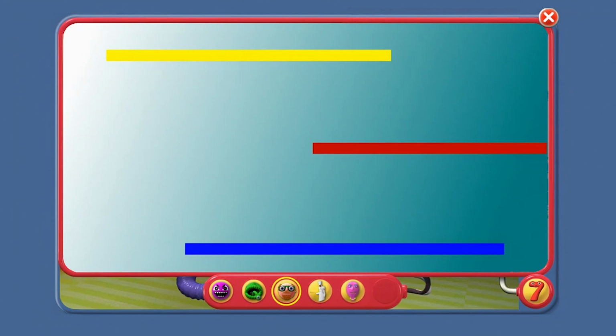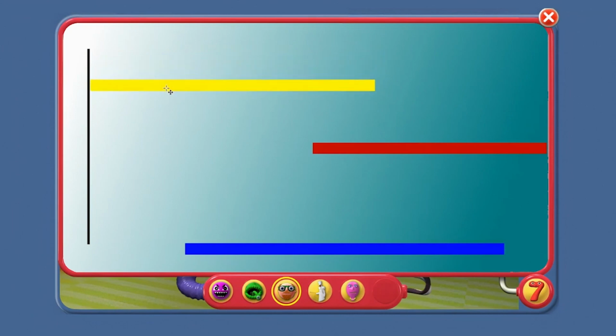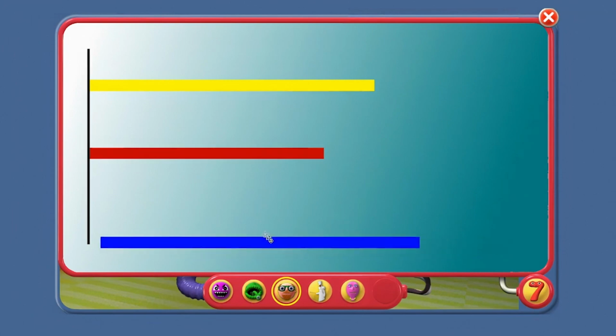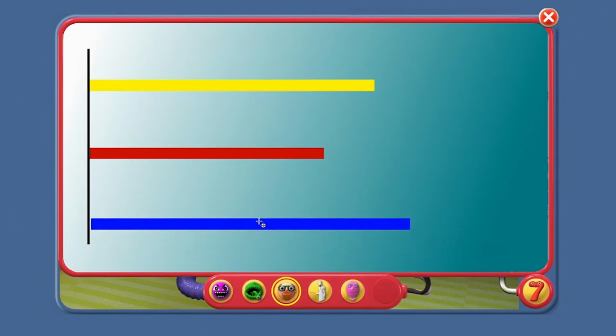Which of these bars is longest? Yellow, red or blue? You can make a guess, but it's hard to be sure. Would it help if we lined them up? Let's get a line to use. And let's line the bars up. Yellow, red, and blue. Now it's much easier to compare them.